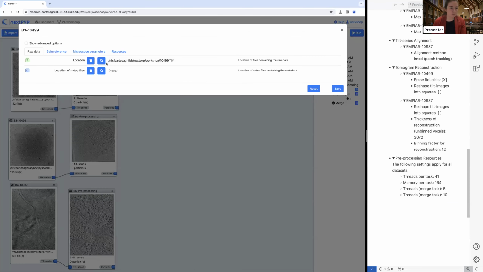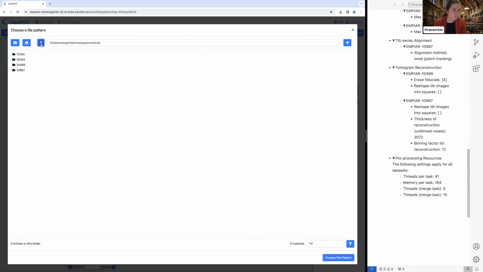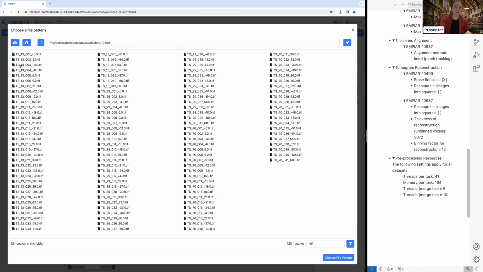Yeah, so 499 for our location, let me go up here and up again. When you first open this, it should default to what your setup's default area is. For people on our instances, this should be workshop. So you would click on this top one, Bartoslagi Lab nextPYP workshop, and that'll open it when you click on it. And then you're going to the file folder for 499, because that's the one we want to import, and click on it and it'll open it. And then we have all these files here. I've actually had that set, so we'll pretend that's not set now.